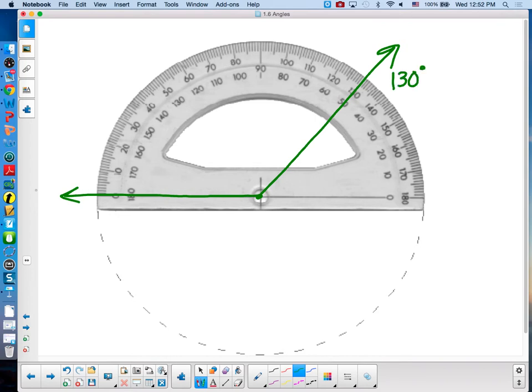So we're going to practice measuring some angles. You need to line up the vertex with that crossing point and then turn your protractor so that one of the rays is lined up with a 0. And that's the number that you start with as you go around. Okay, so here's a little worksheet. See if we can get this done in class today rather than taking it home. We're going to measure the angles that are on here.